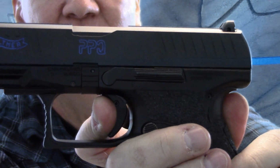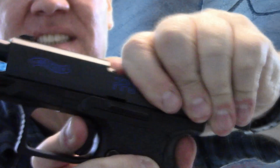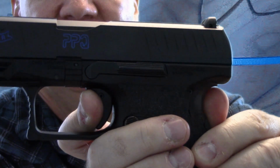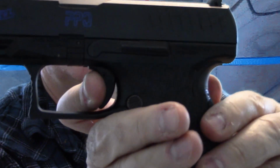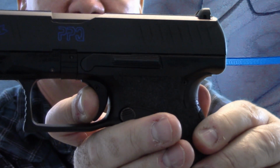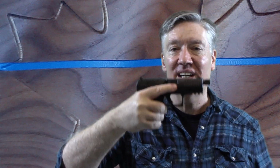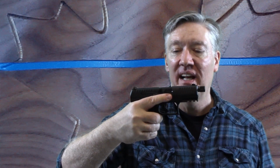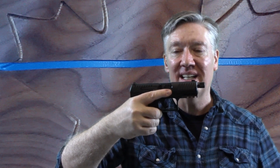Very tactile, and also you can hear it. It just comes up to there, and then doesn't have much take up, and you're right on the wall. Very, very good trigger. Trigger consistency, of course, it's always going to have the same trigger pull. It's not as consistent as some of my triggers, but I'm giving this 8 points out of a possible 12 for trigger consistency. Ergonomics of this gun.